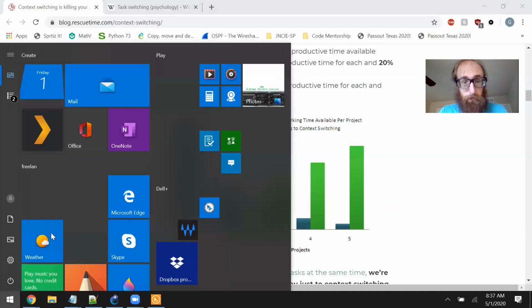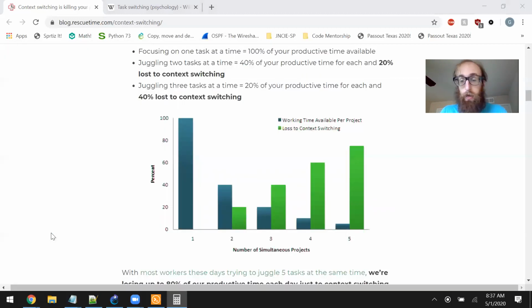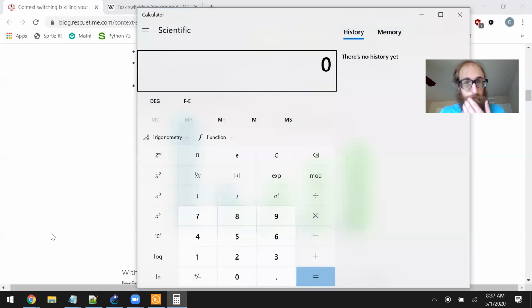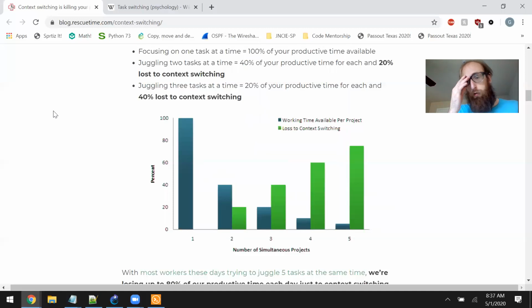So for a half an hour, you're going to lose 30 minutes times 0.1. So you're going to lose a full 3 minutes of your time, and you're only going to have 27 minutes to work on it if you work on two things at once. If you only work on one thing, you get the full 30 minutes.